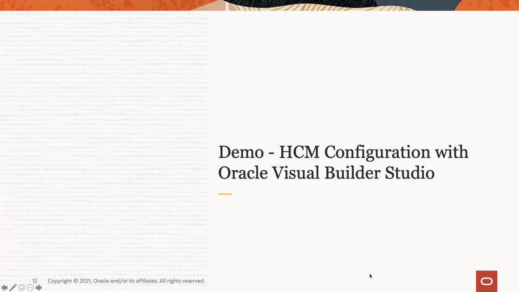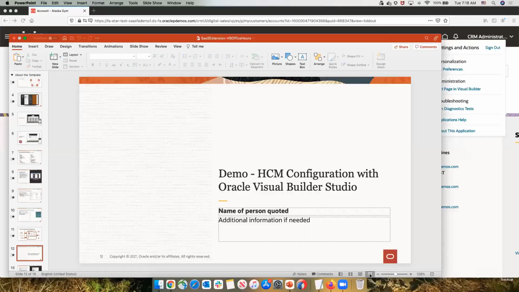Yeah, so there's no additional license. It's available for HCM customers today. Again, depending on some modules are available for everyone today. Some other modules are right now in limited availability, and there are specific customers that work with it, and we're working with them, and then they are going to roll out to the other customers. But in general, if you have an HCM instance, you have access to Visual Builder Studio. It's already provisioned for you, and you can start working with it.